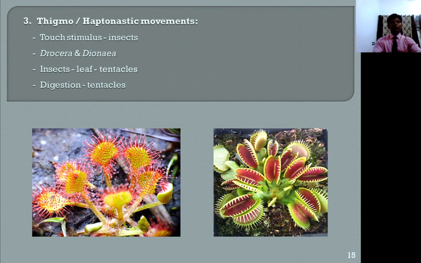In case of Drosera, when any one insect either reaches or sits on the leaf, then all the tentacles move inward, means toward the insect, to capture or to trap the insect. Then, with the help of digestive enzymes, they digest the insect. And after the digestion, all the tentacles again move back or regain their original position to trap the next insects.